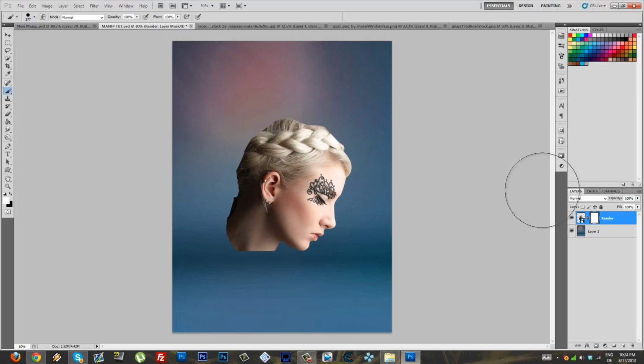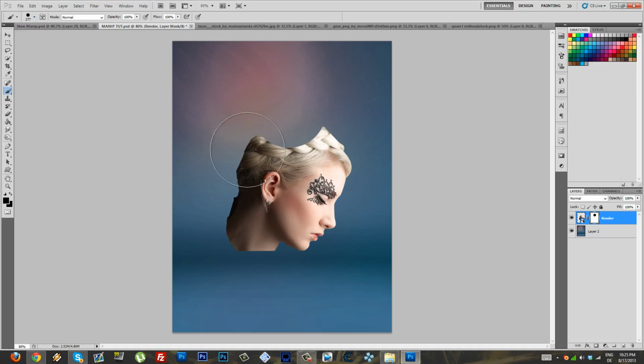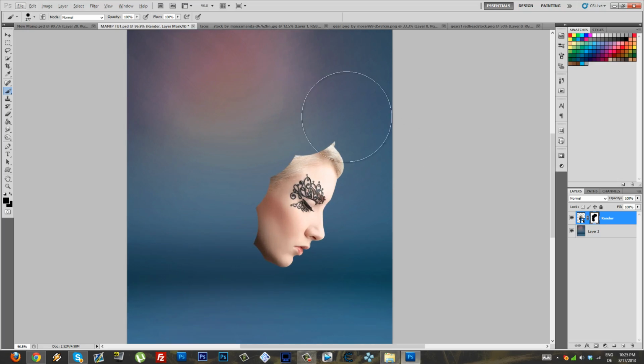And then just choose black. There we go. With the color black and the hardness at 100%, we're just gonna click on the mask and then start erasing around the picture. So make sure to take a big chunk of the face. Don't be shy with the brush tool. Just erase everything that you don't need. I'm gonna erase this one too, right about here, just like this.